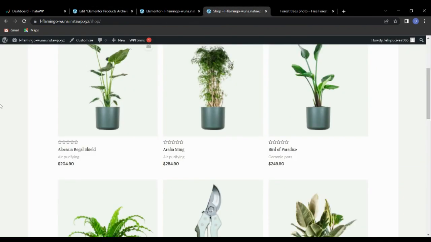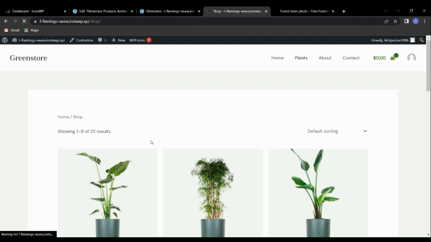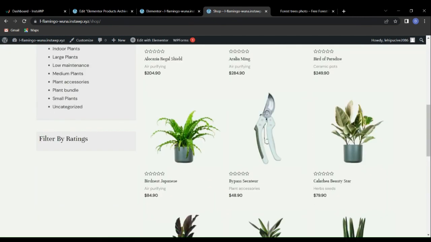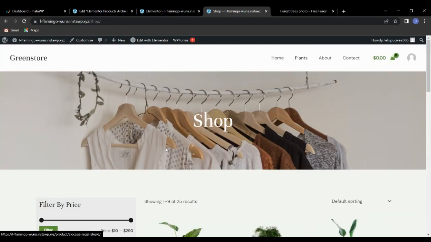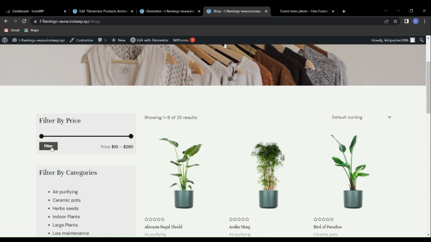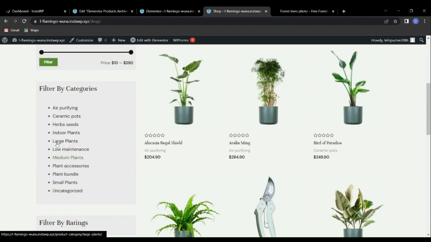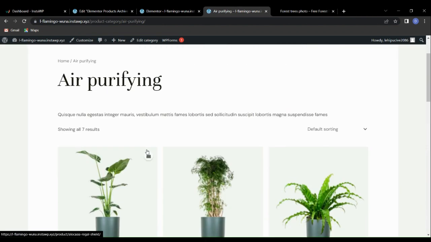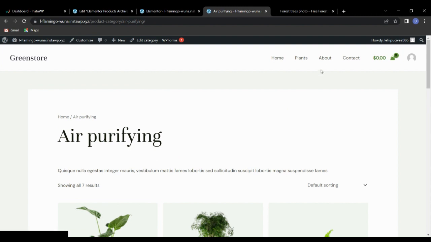So let's move to our shop page and just refresh our shop page. So after refreshing the shop page, you can see that we are getting our new shop page design ready. Okay, so here you are getting the option filter by price, filter by options. Okay, so it is not working for this.